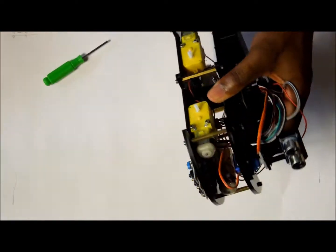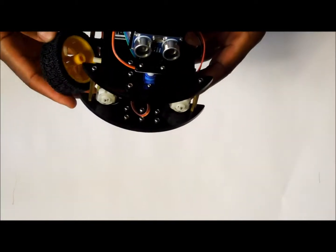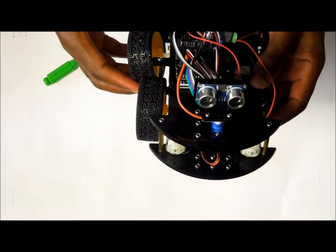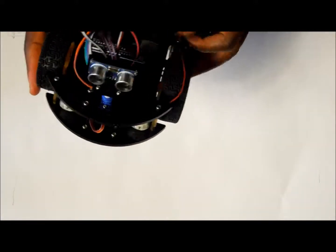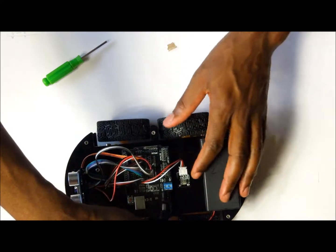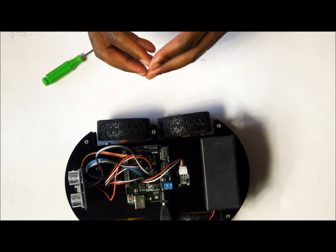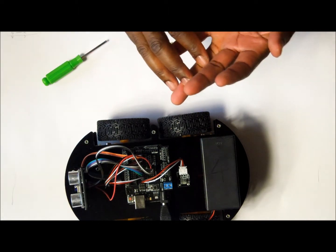The last thing is just putting on the wheels. Alright, this completes the assembling of the smart car. The next thing that we want to do now is to program it. And we are going to program it in 3 different sections.